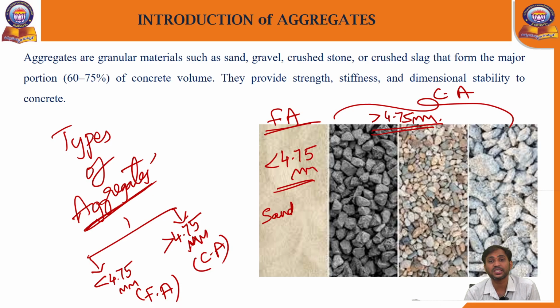Next, for coarse aggregates, we are going to be using gravel or crushed stone. Okay, gravel or crushed stone. Okay, these topics we will discuss. Do all the particles have the same size, same shape, same surface texture, or same sources? No, they are different. So for that purpose, how we have to select and classify, we will move into the next slides.